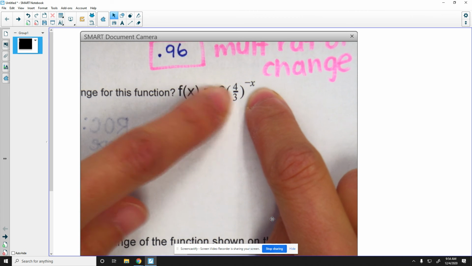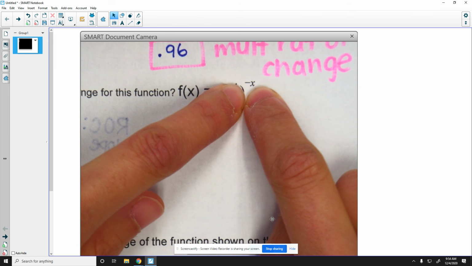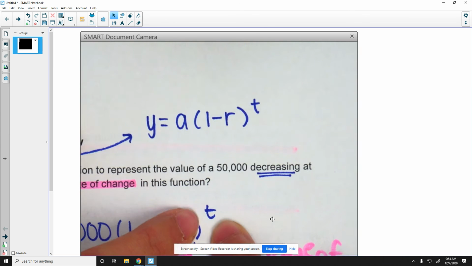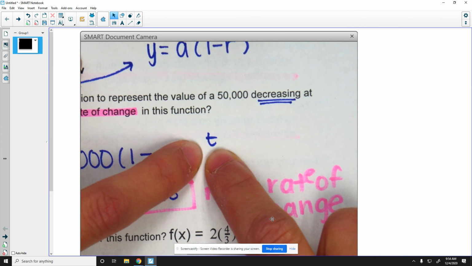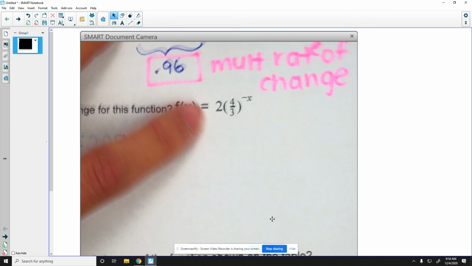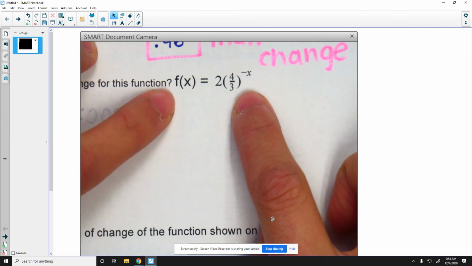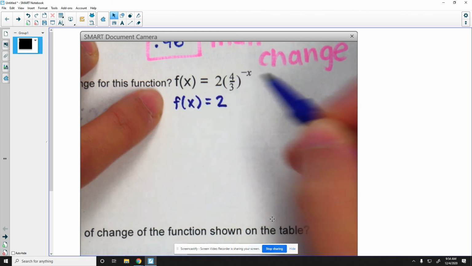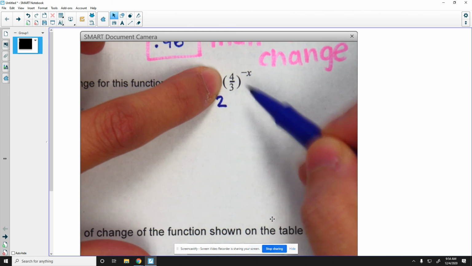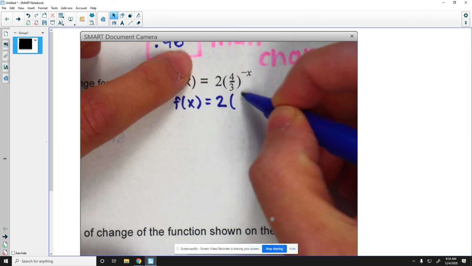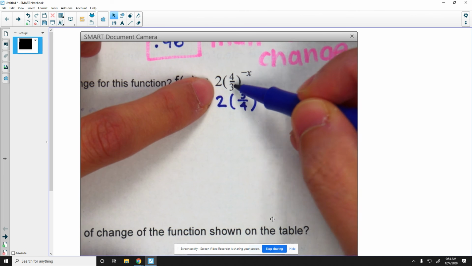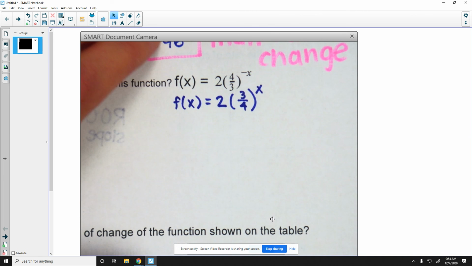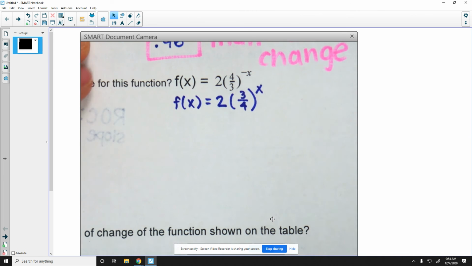First of all, do you see how you have a negative exponent? That's different. We have not seen anything with negative exponents all chapter. Everything we've had this chapter has been to the positive t, to the positive x, whatever. So this is a little weird. This is what you have to think of first. Negative exponents, we learned last chapter that if you had a negative exponent, what do you do with this thing? You flip it. So do you see how I have to flip it? The 3 was on the bottom, so now it's on the top. The 4 was on the top, so now it's on the bottom. Does that ring a bell? Yes? Okay, so let me show you the math behind it.